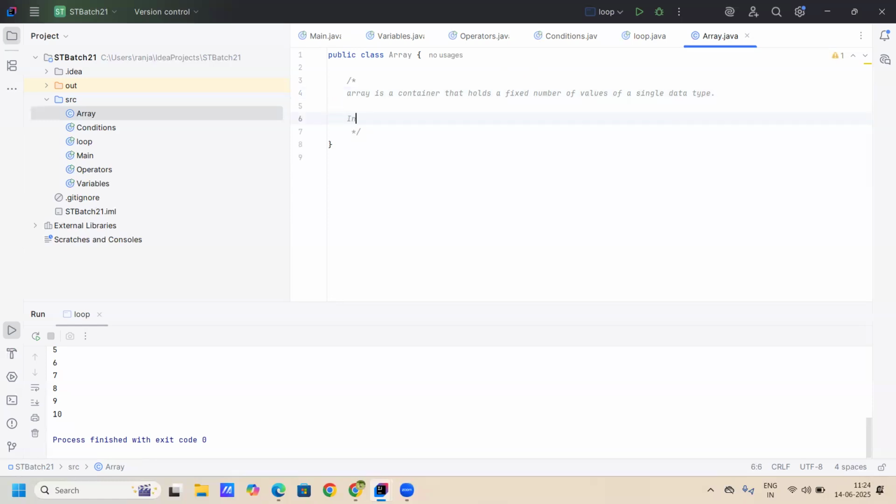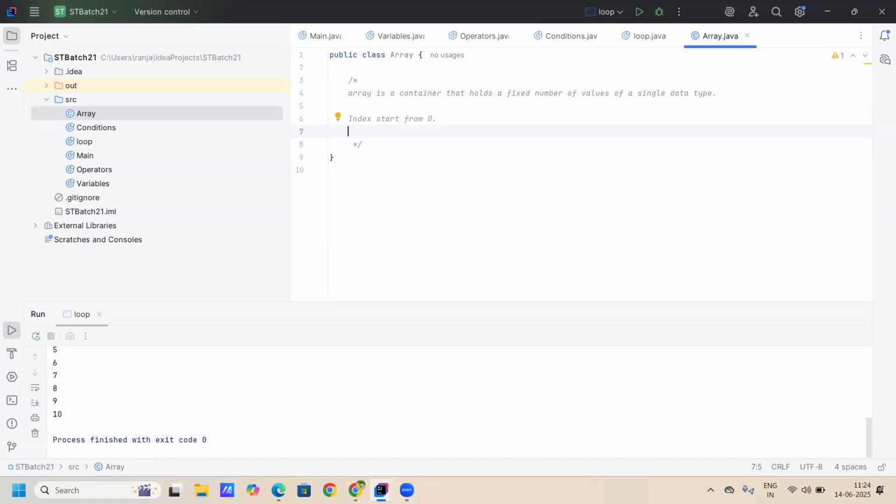Always, the index starts from 0. Remember this thing, always the index starts from 0. The size is fixed once it is declared. Always remember this other point. The size is fixed. Size is fixed means, let us say when I say my array contains 10 objects, the size or the length of the array is 10 only. Once it is declared as 10, you cannot add another object inside that array. Okay, so that's what an array is. It has a fixed size.